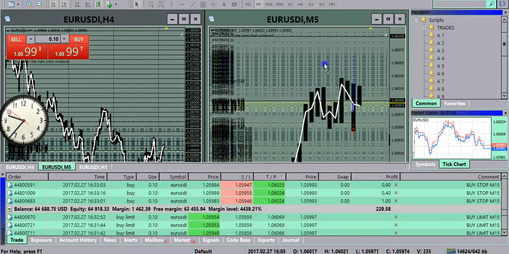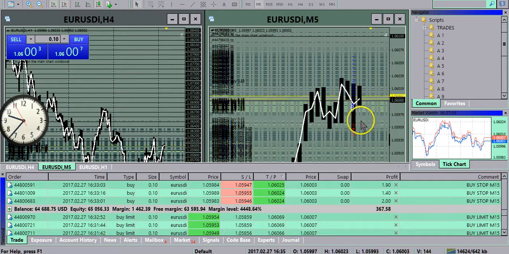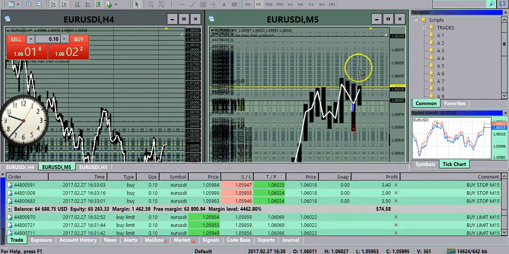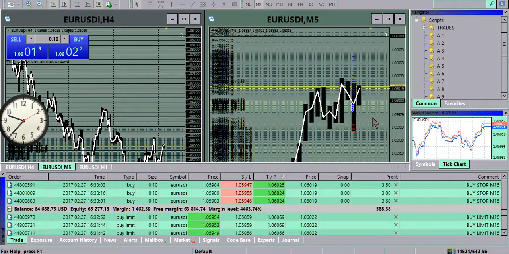Okay, here comes the sellers. Can they pull it down? Uh-oh. So who's selling here and where's their stop? If they put a buy stop here to protect, they're going to feel this move too. So there's no grand conspiracy, which is a real heartbreaker for, I'm sure, most people. The Earth's round. Yeah.